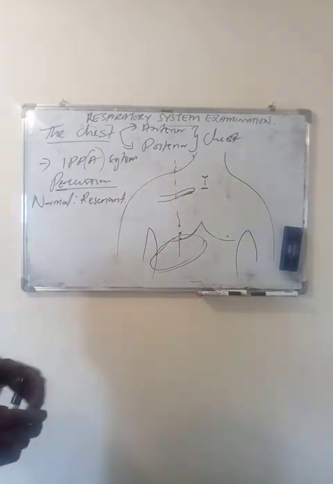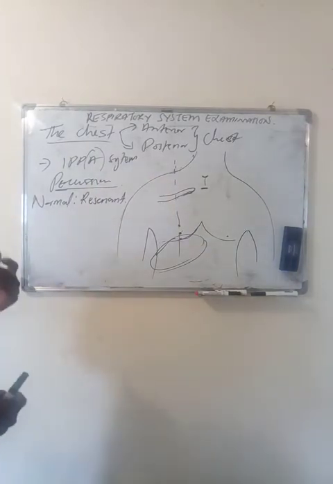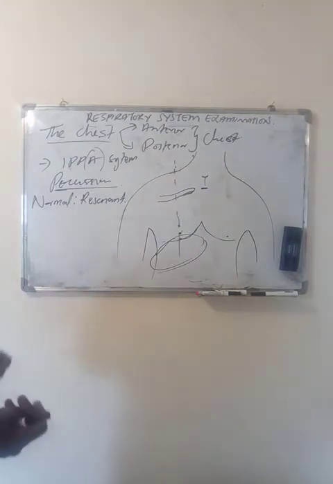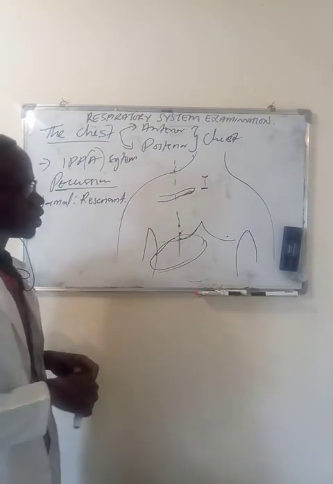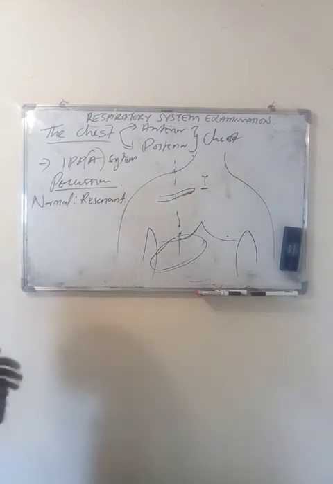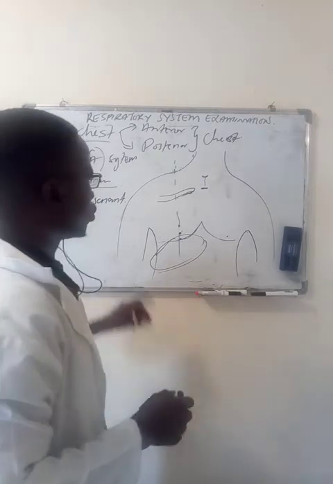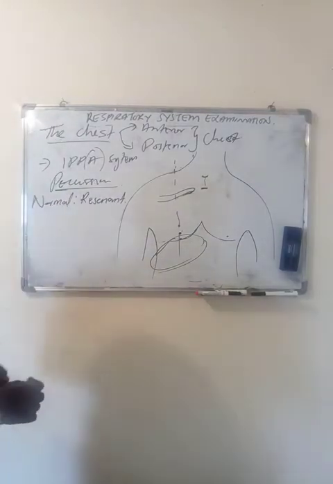So you're going to be able to know and identify these sounds with more practice, or you can listen to some audios. There are quite a lot of audios on the internet, on YouTube, and so on. Those can help you to be able to identify these sounds. So the normal percussion note on the lungs is what? Resonant, the resonant sound.